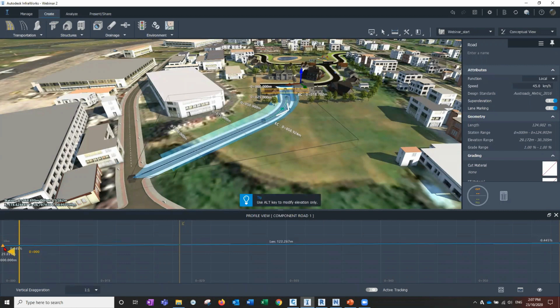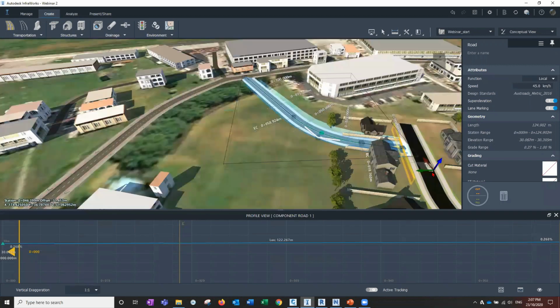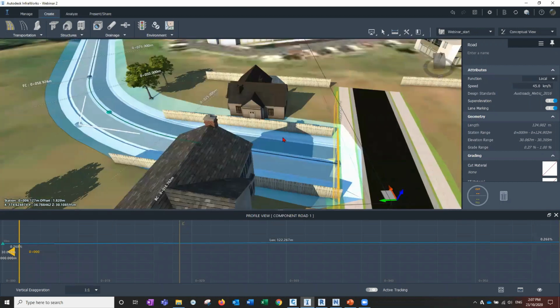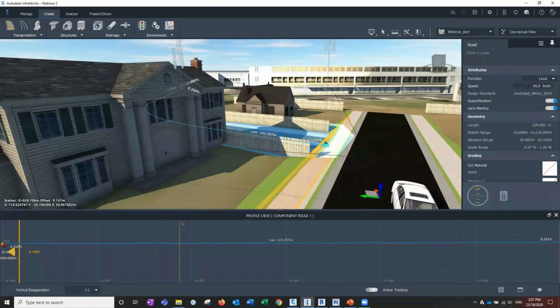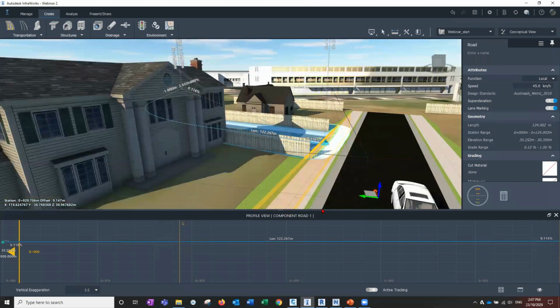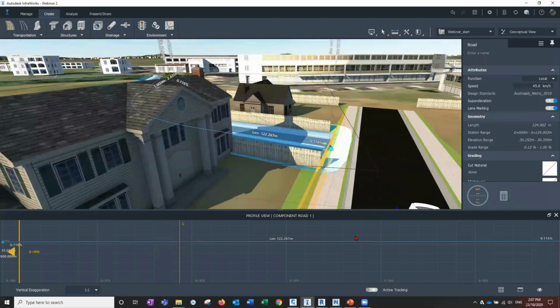Hopefully, if it's the right end, I think it is. Pull that end up so it's a bit better level, and probably come up a little bit more. Yeah, it's not bad for a start.